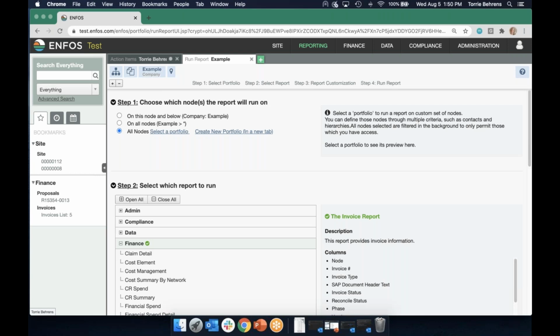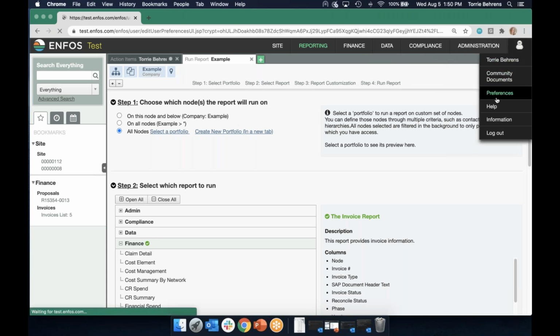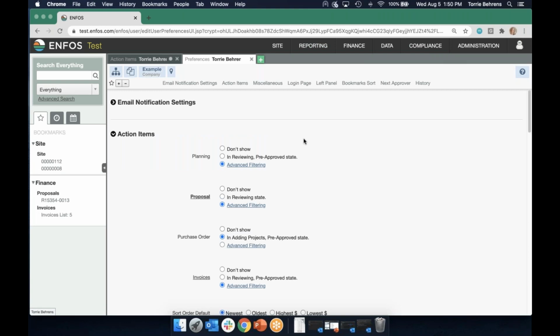All right, next one. What advanced filtering would you suggest a consultant user use for their action items? Yeah. We've got that in the handout. Let me go back over. Alexa, what was the financial type they asked about? It's just for action items in general. Oh, okay. In action items in general. Yeah, it would depend on each financial type.